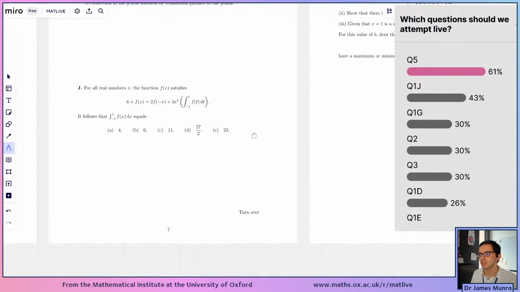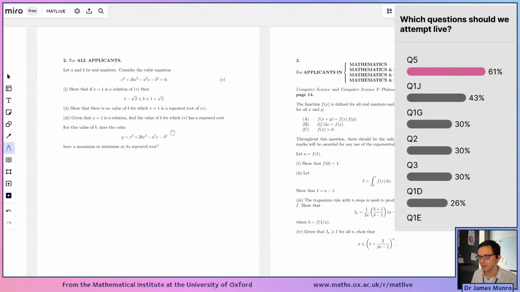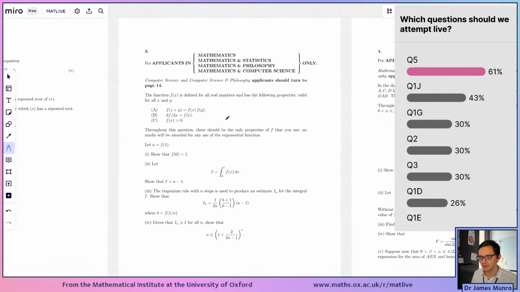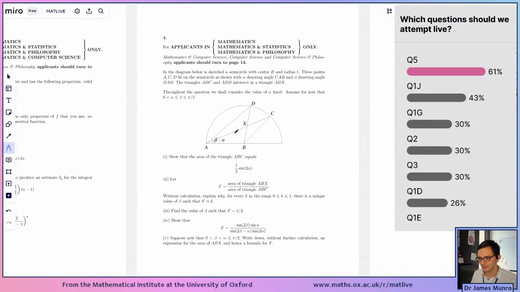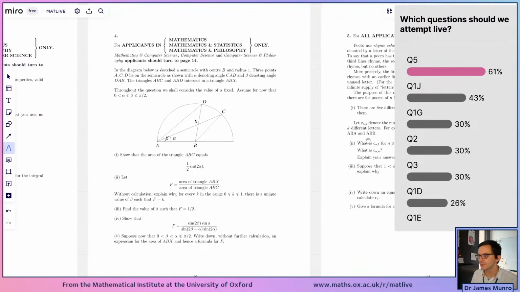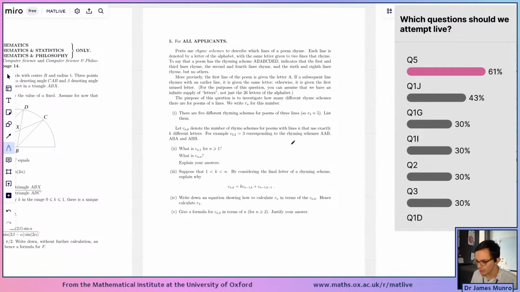Why has 5 got so many votes? What's going on with 5? So we've got 2, just refined cubic stuff. We've got 3, which is inventing differentiation. That's got some votes. 4 is, so much geometry going on in 4. 5, rhyming schemes. Yeah, okay. I could do some rhyming schemes. Computer scientists would be happy, right?